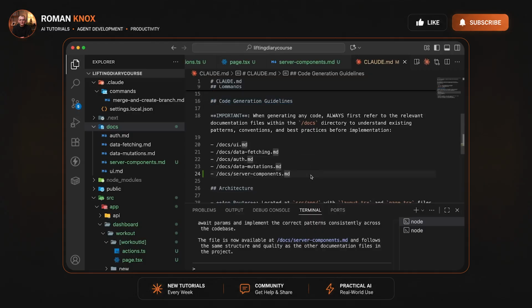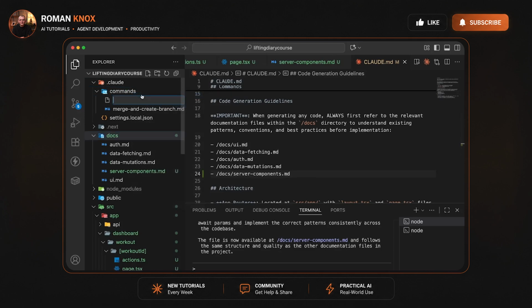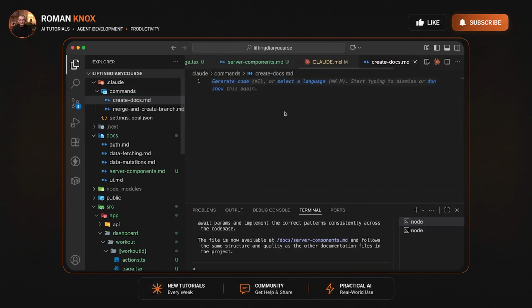So first of all, let's create a new custom slash command to create a documentation file. So within our .claude and commands directory, let's create a new file, and we're going to call it create docs.md. Then our prompt is going to be something like: create a new documentation file at docs slash, then we're going to reference the first argument here with a $1, and we're going to append .md here.